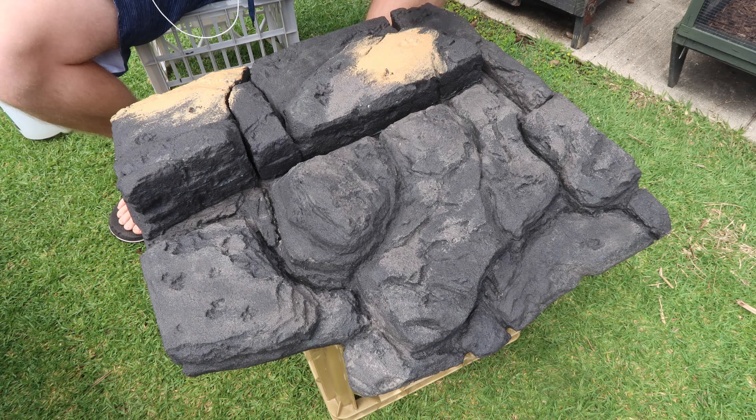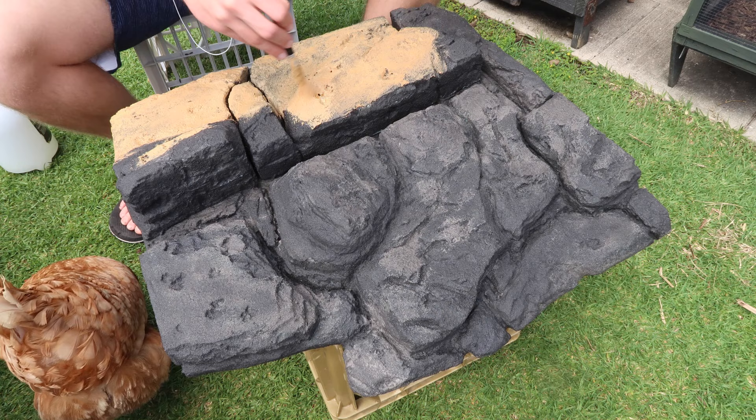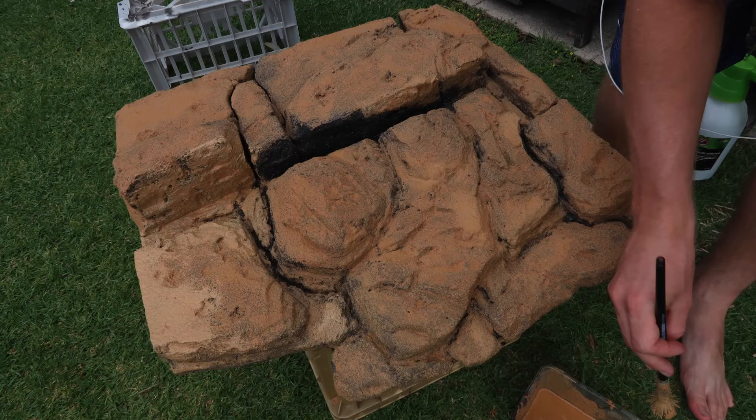Next I've decided to hit it with some sandstone color, so I've mixed in some colored oxide powders in with my tile pointing and I'm watering down this layer as well. Most of my layers do have a bit of water in them — they're kind of the consistency of pancake batter — and I find it a lot easier to spread around and get detail into it. I like to tap it on when I put the pointing onto the rock, as that avoids any brush strokes and makes it a lot more of a natural texture.